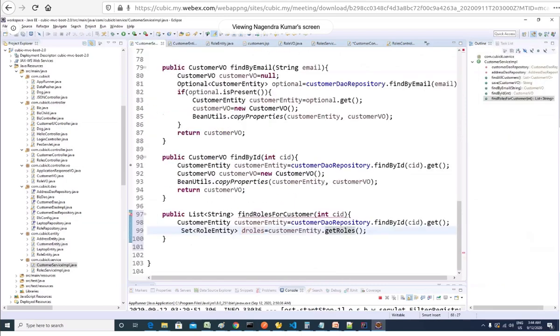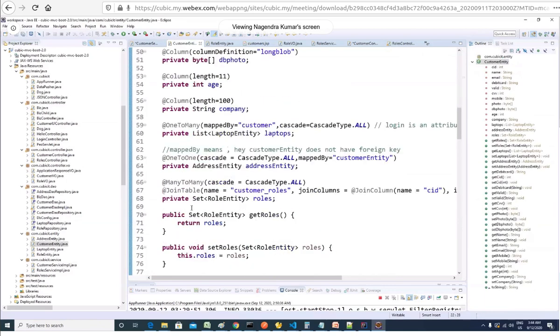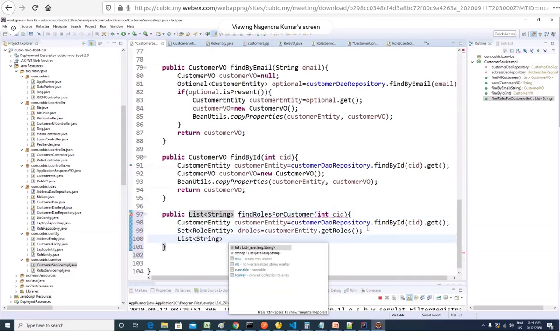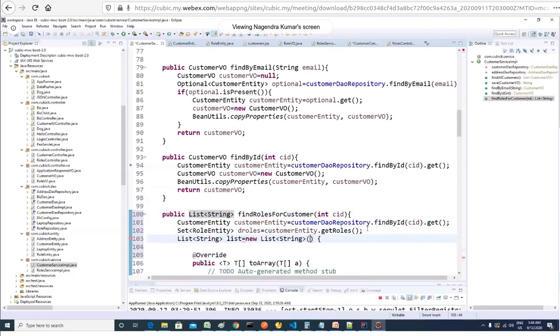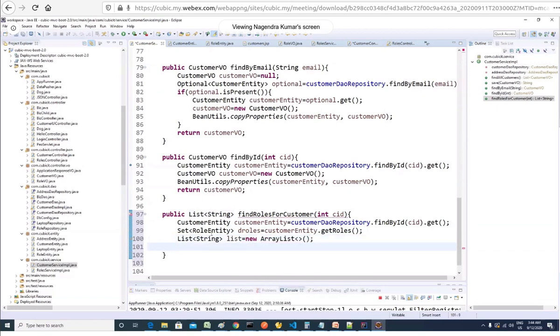Varsha, I'm fetching a particular customer. You tell me, a particular customer. So in the customer entity, when you fetch role, it will give you the roles associated only with that customer ID automatically. It will apply the join. That's why you have done a big job, right? अब क्या करना है तेरे को? What you need to do? You have to make a list of string. ऐसे. क्यों? Because you don't want to return everything, right? You are not going to return everything. What are you going to return? Tell me. Only the role ka name.